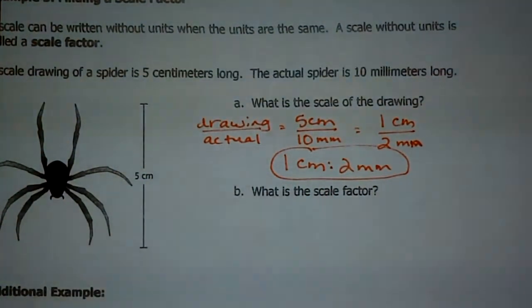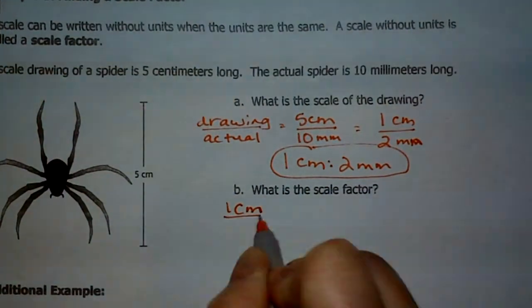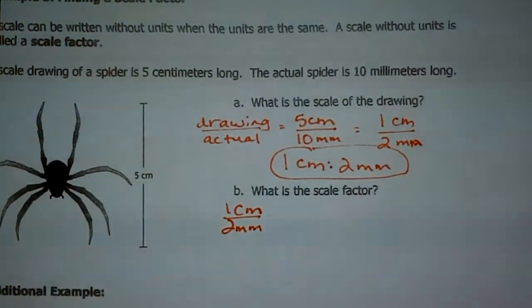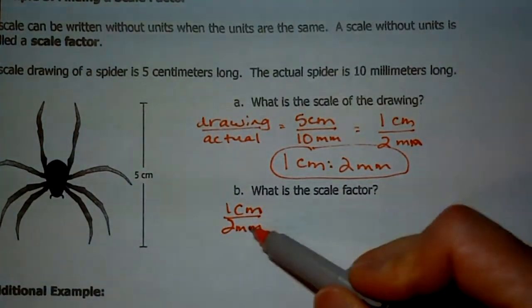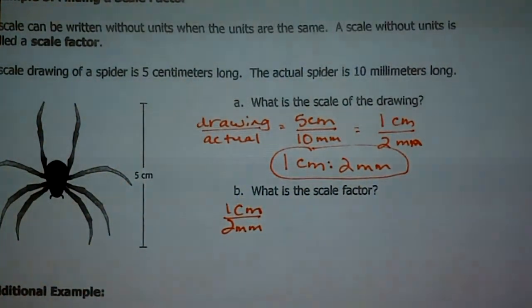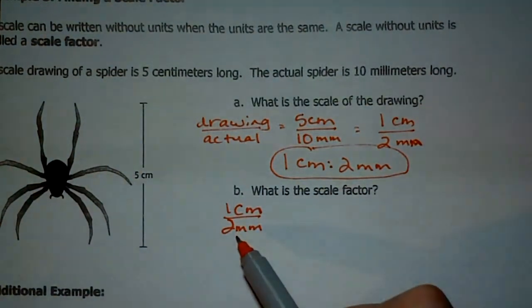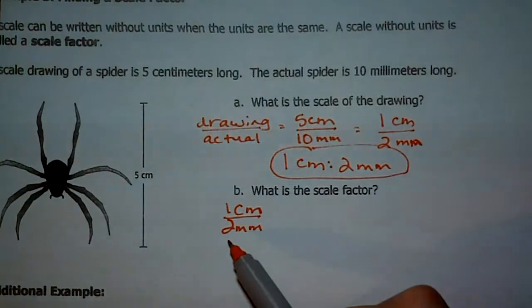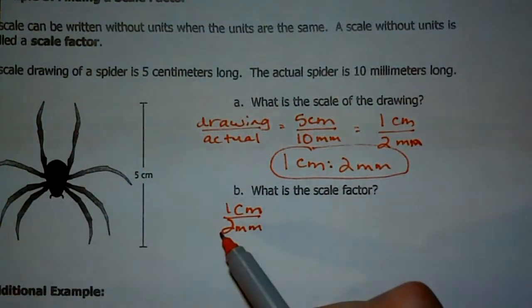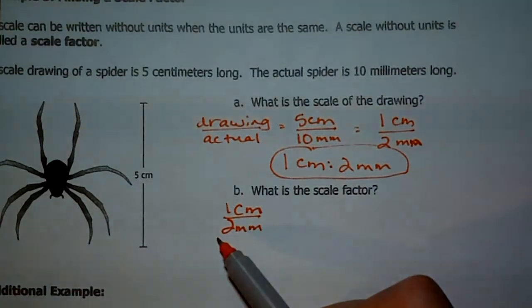But you remember I kind of made a big deal about saying that in a scale factor, you do not list the units because they're the same. So right now, I have 1 centimeter. I have 2 millimeters. Those are not the same. But the good news is, centimeters and millimeters, that's an easy little conversion to do. So I either need these both to be centimeters or I need them both to be millimeters. What do you think? I think it'd be a lot easier to call 1 centimeter 10 millimeters than to start using decimals within a fraction, because that's not allowed. This is 2/10 of a centimeter, right? I'd have to put a decimal point there, and you're not allowed to have decimals within ratios.